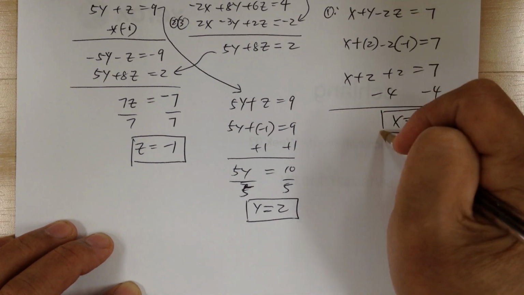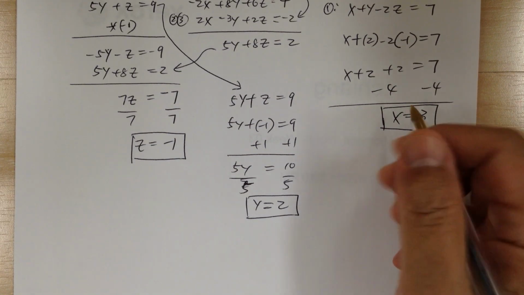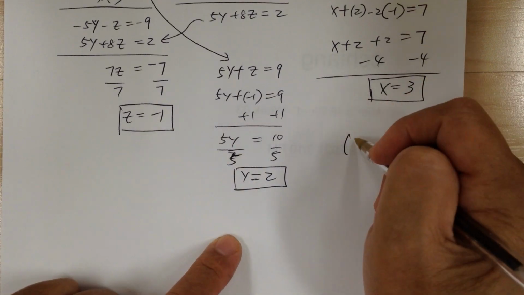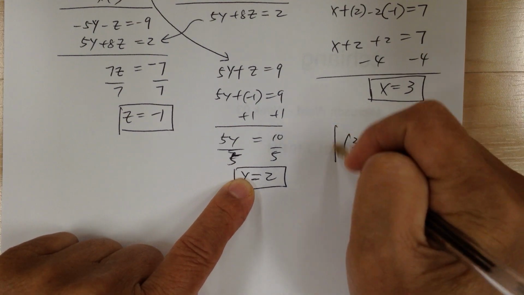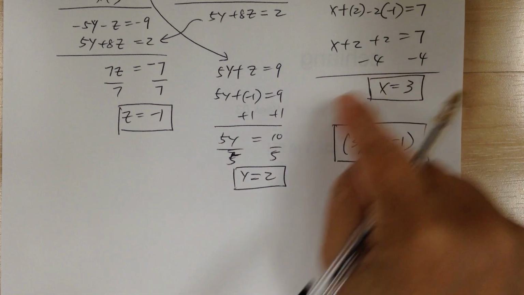Okay, and that's it. Now you can write it this way, or you can write it in coordinate form. But when you write in the coordinate form, you have to watch your x, y, z. So you're going to get 3. So that's x, y, z. Okay. So you can just leave it x, y, z this way, or you can just do it this way. Either way.